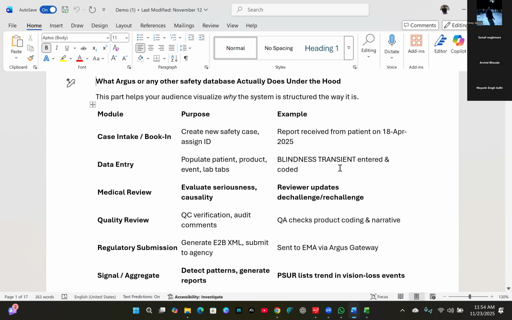It is the responsibility of the manufacturer to screen local literature journals or global literature journals for their product details. And whenever the research studies are included in the literature search, they will be picked up for case processing.